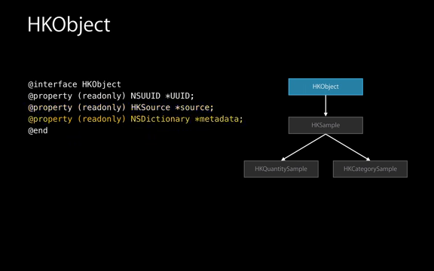Metadata is an important part of the extensibility of an object. You can create an object with whatever metadata you like. Note that metadata is a regular NSDictionary, except it can only store strings as keys and strings, numbers, and dates as values. We give you a few predefined metadata keys, which we think might be useful, but we encourage you to create your own metadata keys as well.